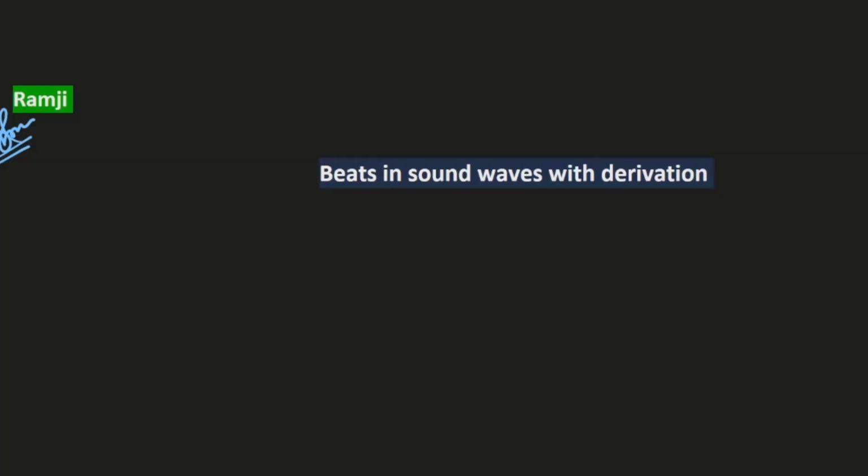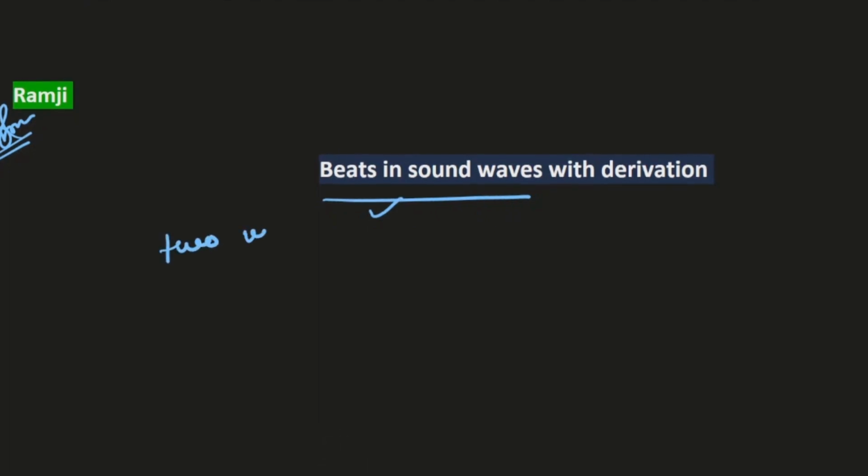Today we are discussing the concept of beats in sound waves. As we know, sound waves are longitudinal in nature. Longitudinal means the direction of the wave and the vibration of the particles of the medium are in the same direction. Okay, so it will produce the beats phenomenon. Beats are produced by two waves which have nearly the same frequency.